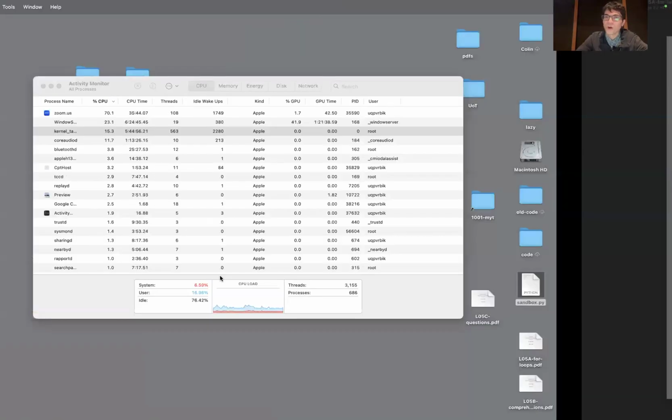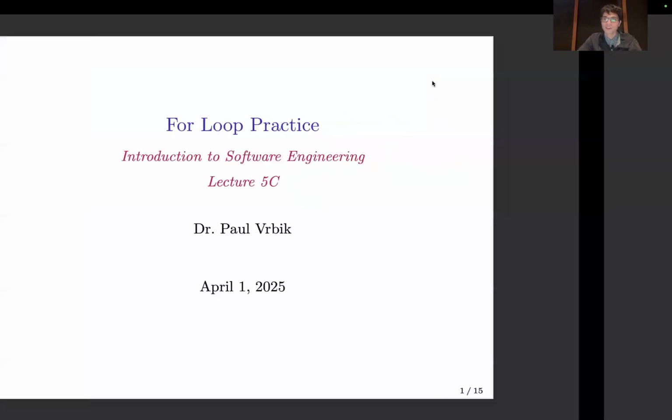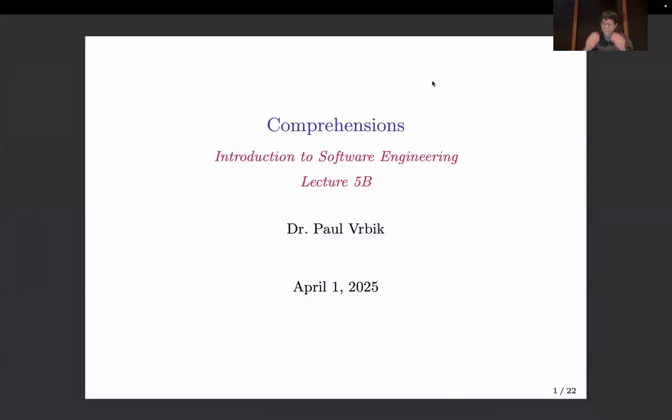But there's one extra thing that I want to do with for loops that we normally don't do. I think this is such an important part of Python's feature set that I'm going to show it to you. When I was working at the University of Toronto, we introduced this to our first year students, and it's going to help you with your code. It's going to make your code a lot more compact.